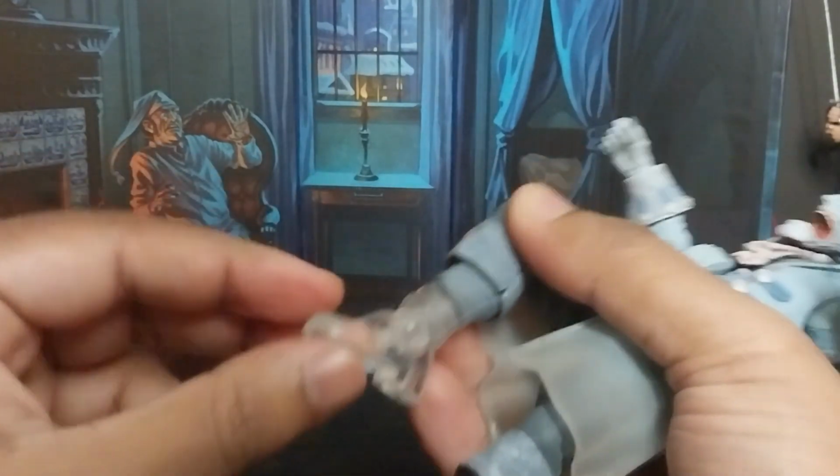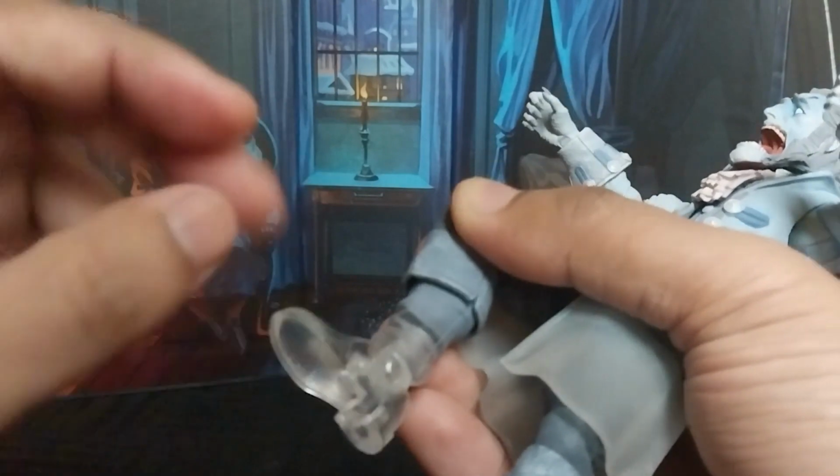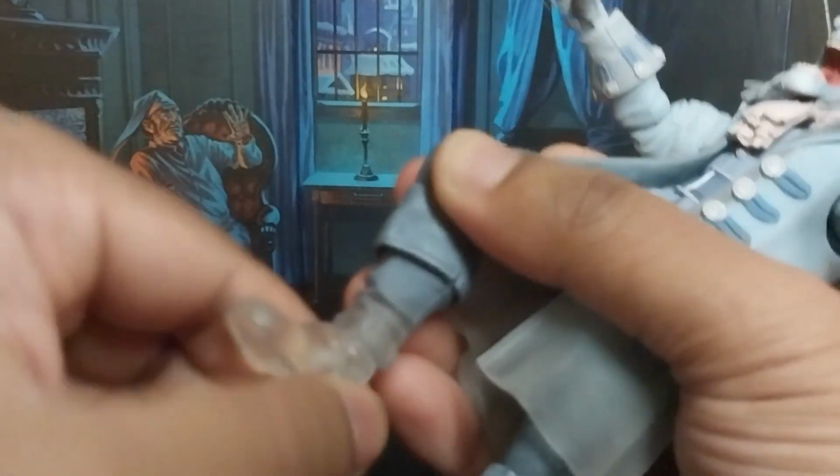And ankles, you get a swivel. This is a little looser than I'd like. You see that? A little looser than I'd like. You do get a nice ankle rocker too.